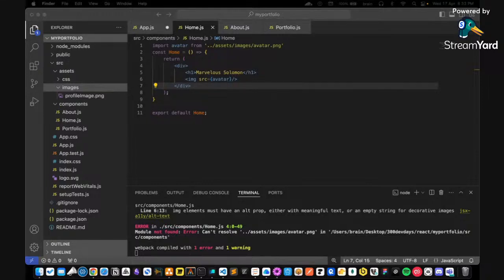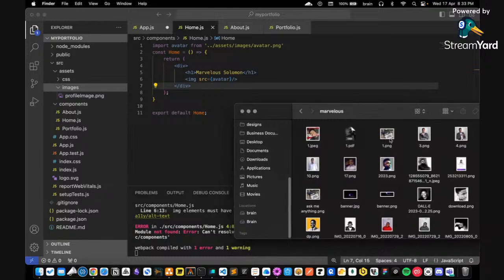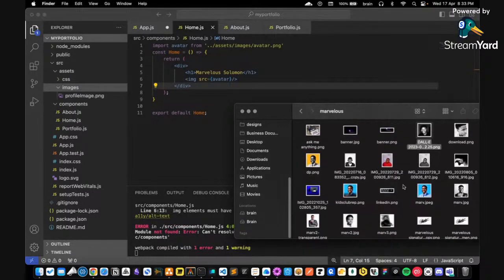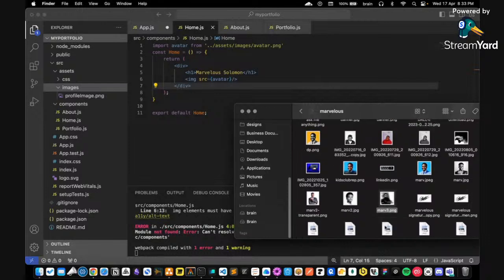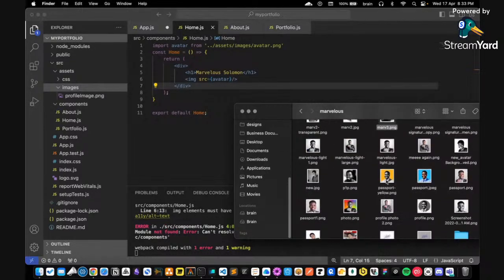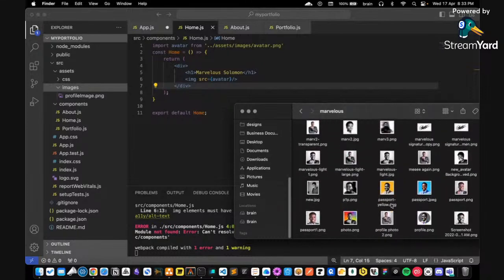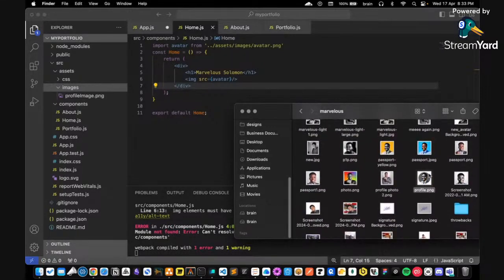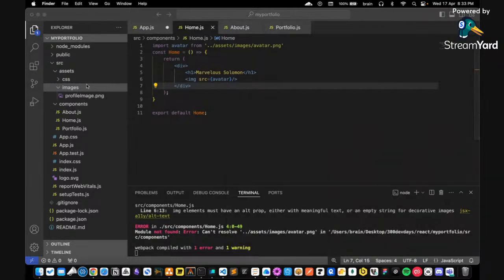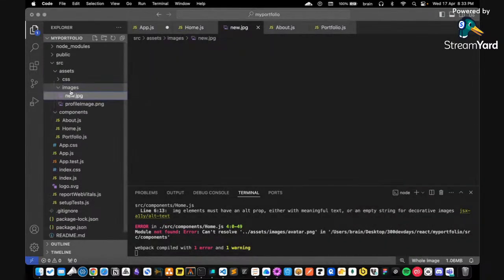Marvelous. Okay, so I didn't want you to see some of my teammates' pictures, but I can simply grab one crazy looking item from here. So let's take this one. I think I have one picture that I call DP somewhere. Right, so I can take this profile image. That seems to make sense, of this guy. All right, so let's put that here.